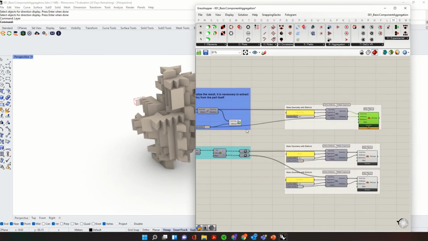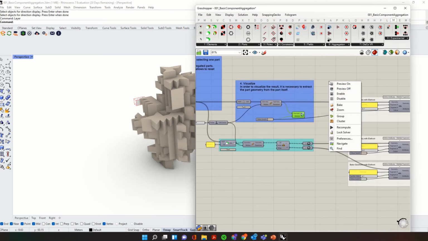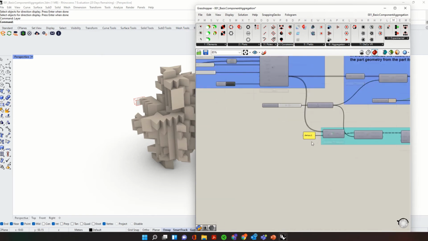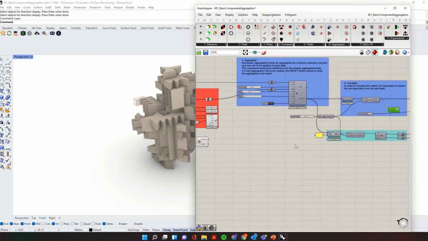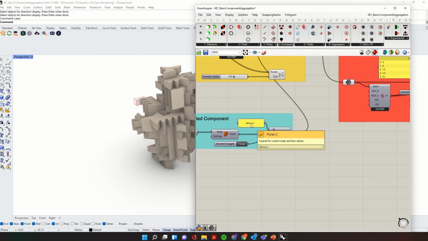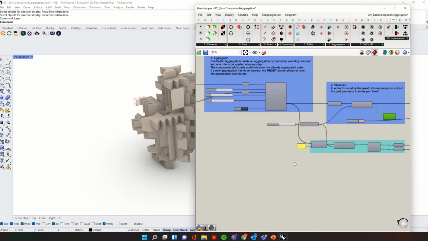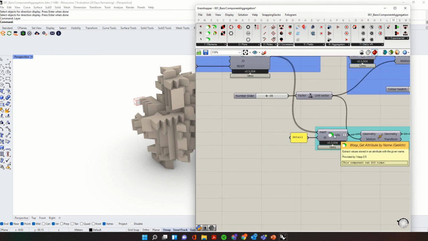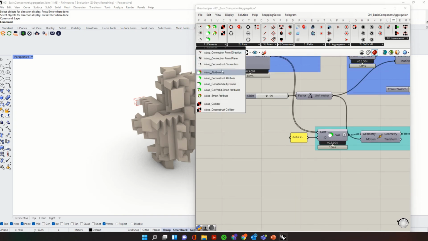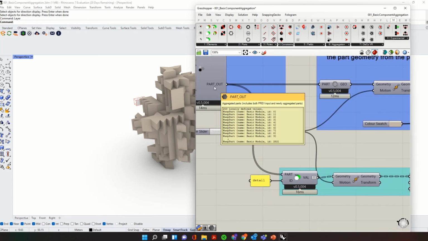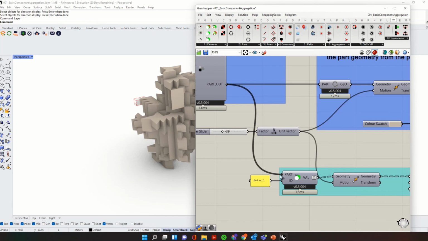Another thing that I might want to do is visualize the detailed geometry. The way to do that is we use the ID, the ID being what we name the detailed part, and we use this WASP get attribute by name, which is in elements. So it's going to ask for the parts, so the part out, that's our aggregation.